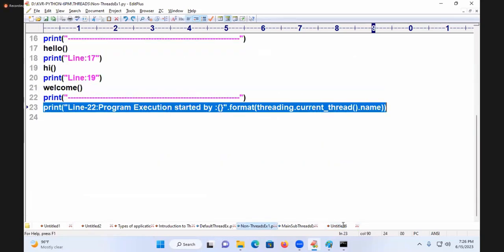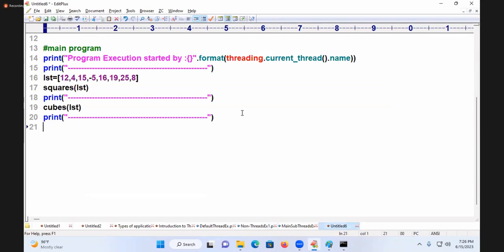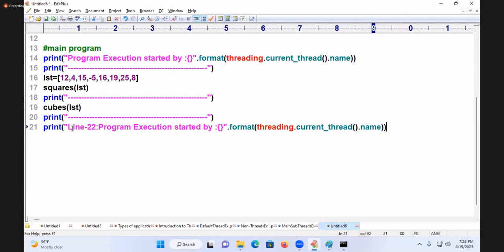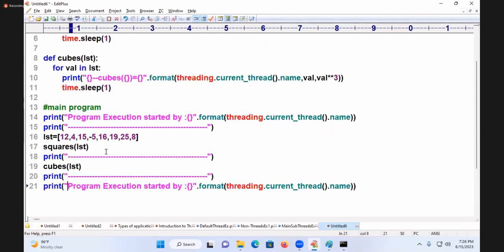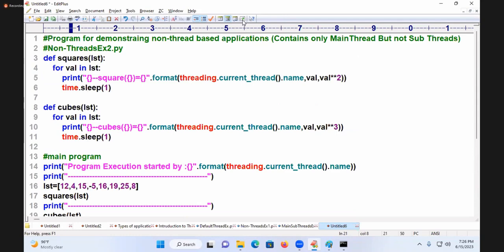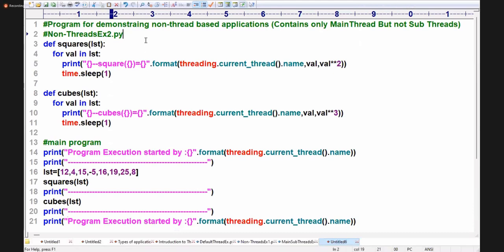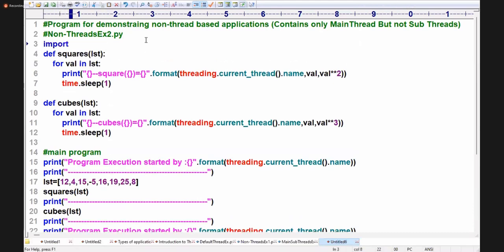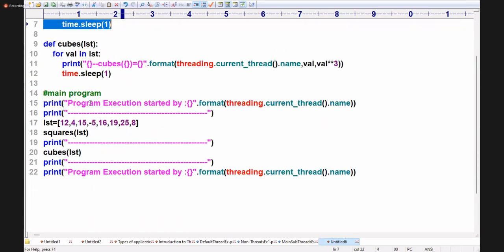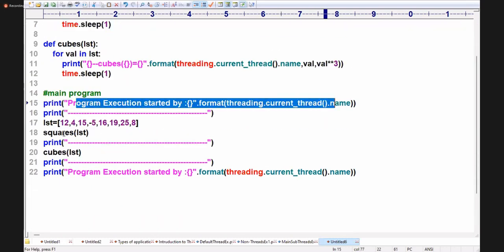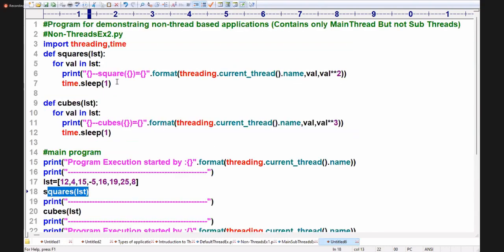Coming back. Here you see, students, it is ending by this. So line numbers you remove it. Are you following me? Now carefully follow. Start the flow here, everybody. Import time module, threading module, everything: import threading, time. Start first with squares. What thread is printed? Main thread. Main thread is coming to squares. It will go on printing.